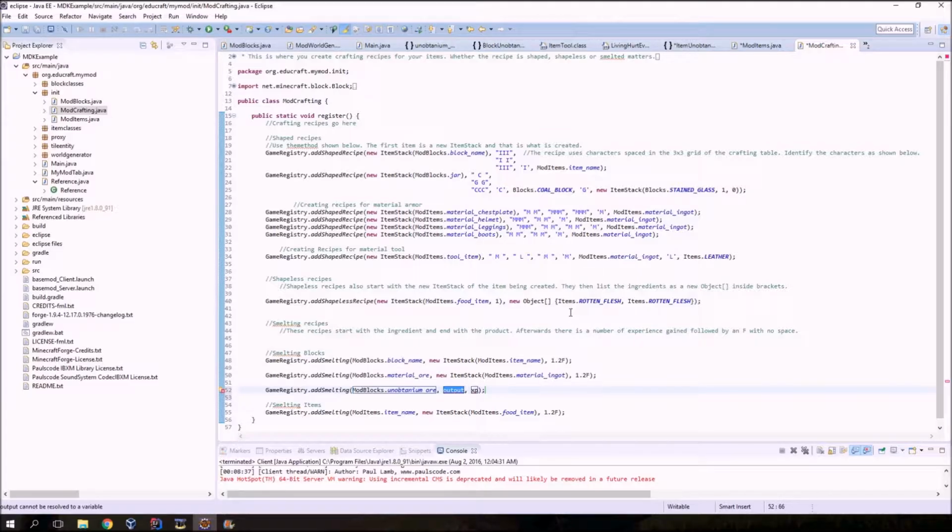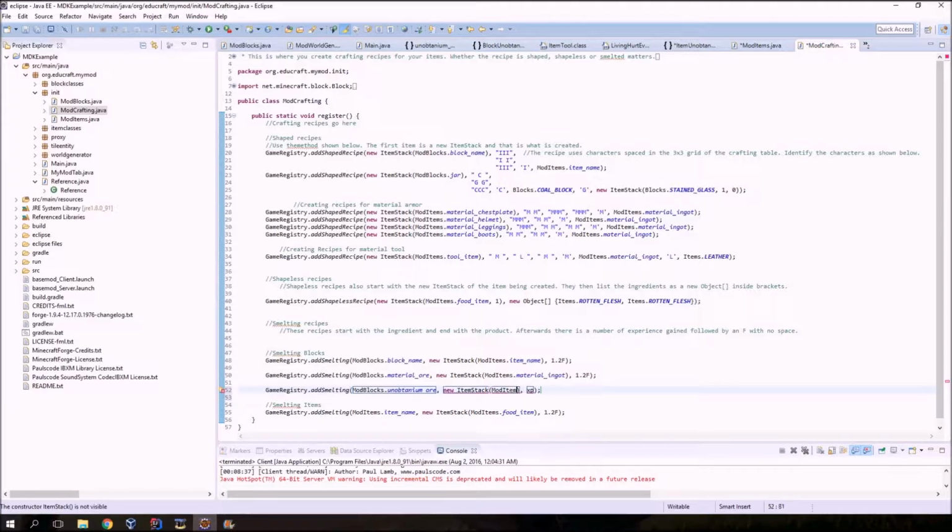Now we have to define this with item stacks, because in theory you could get more than one item, or the item might have a thing called metadata, where, like if you get a dye out of it, the metadata determines what color dye it is. So when there's more to the item than just what it is, when there's a quantity or metadata, generally you have to do it as an item stack.